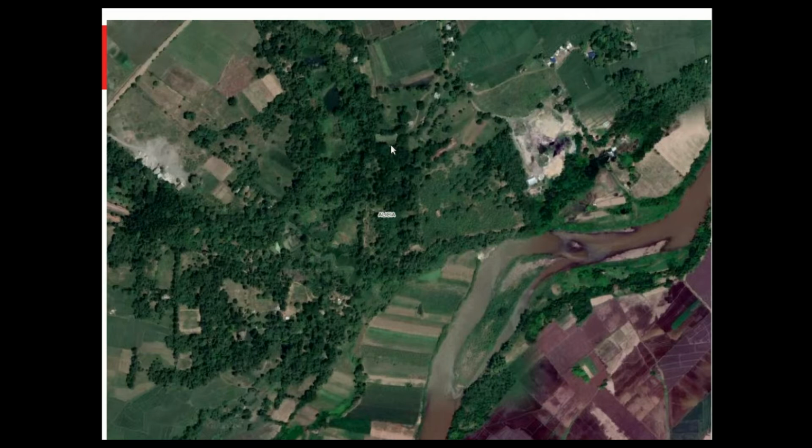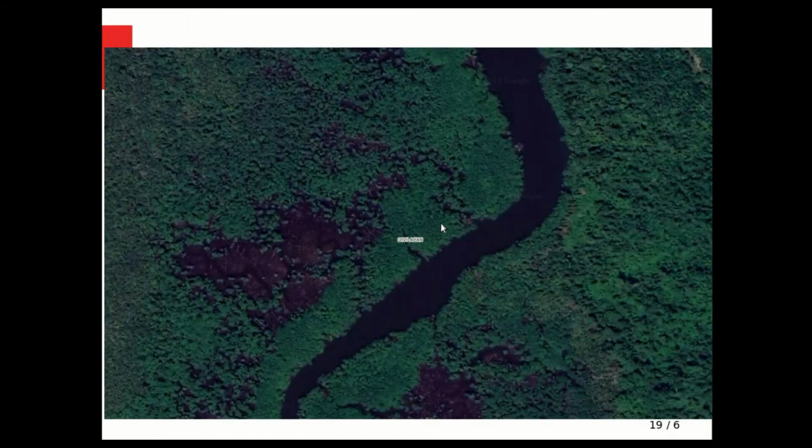I'm not sure, but I think in the most recent Google image, there is some construction that has been going on for a long time. So this could be a residential area, or I don't know, but this could now be classified as built up surfaces. This one is mangrove areas, located near the estuaries and rivers.